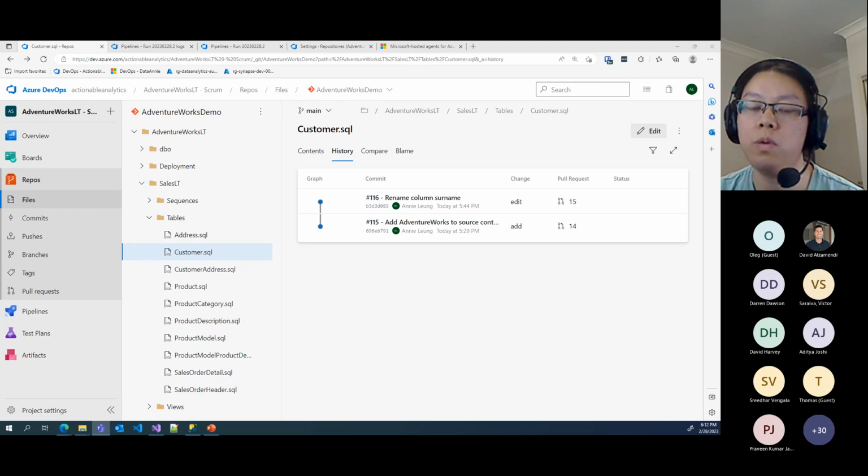It works really well with Azure SQL and any SQL Server, but I haven't been able to get it to work out of the box with Synapse dedicated SQL pools. So I believe you have to do a little bit more custom code if you want to get it to work with dedicated SQL pools.